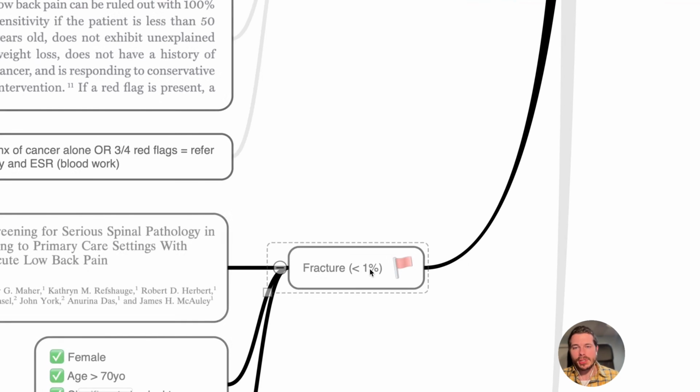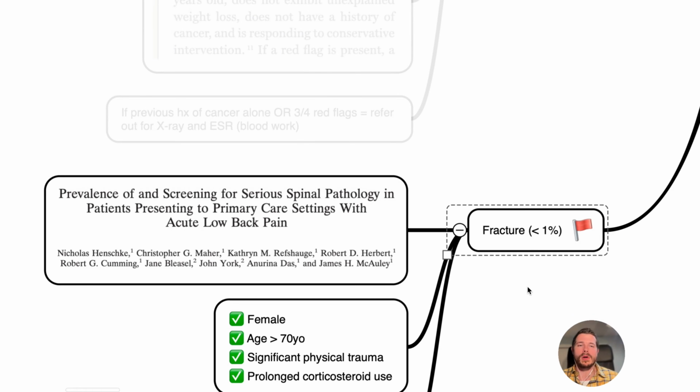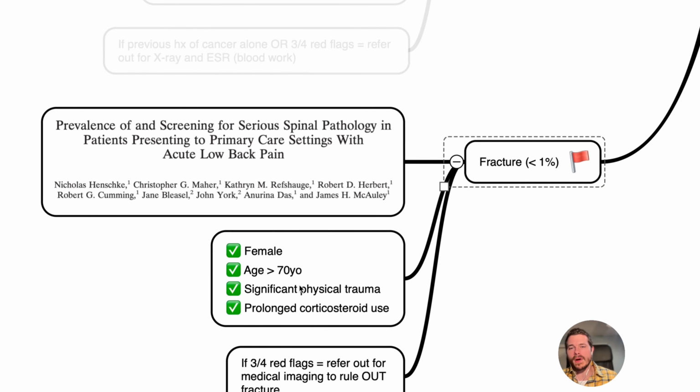Now, fracture. Is fracture causing your problem? Well, again, not very common, about 1 out of 100 people, actually a little bit less than, taken from this article. Again, a cluster of findings which, when present, increase the probability that fracture may be the cause of your issue, and you might want to get that checked out.